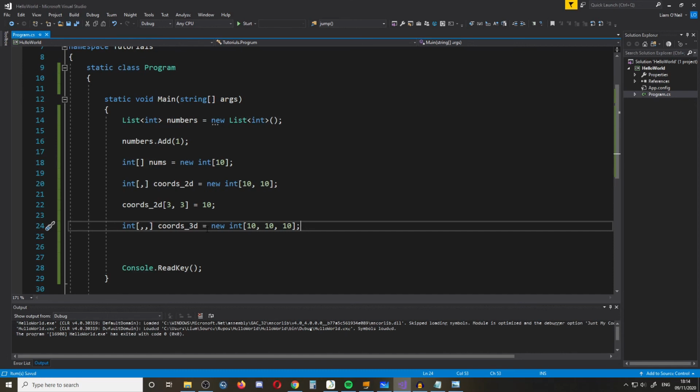In that case, an array will suit you just fine. It's a bit more optimized, and you can create it pretty easily, and access the information pretty easily, which I think is very nice. But for all other purposes, I would say your best bet is going with a list.